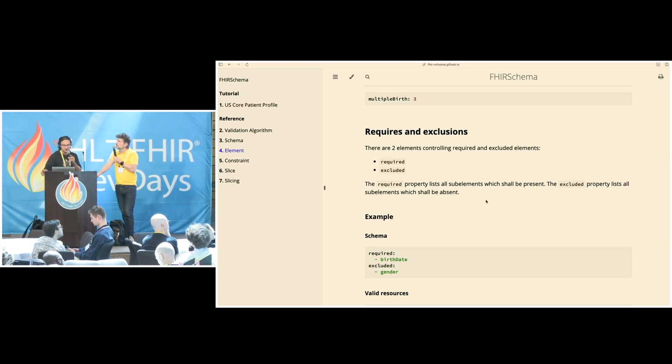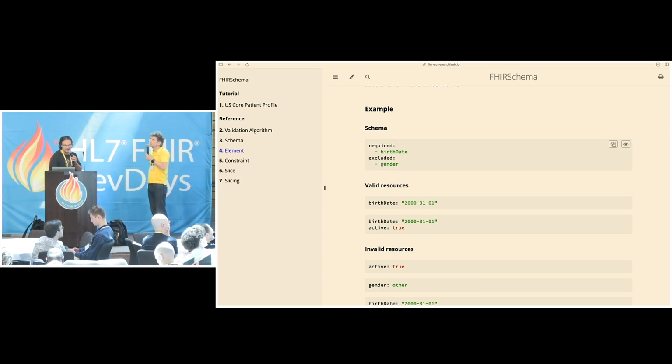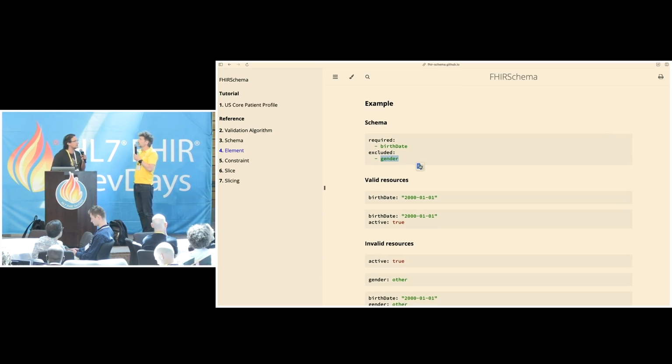And another feature that FHIR has is the excluded operation, when you can prohibit some elements. JSON schema doesn't have it, so we introduced required and excluded. So you may just give a list of elements which should not be present. So easy to implement. Yeah, easy to. So excluded is the stuff that you said cardinality 0. Yeah. Okay. But it is much more explicit. Yeah.